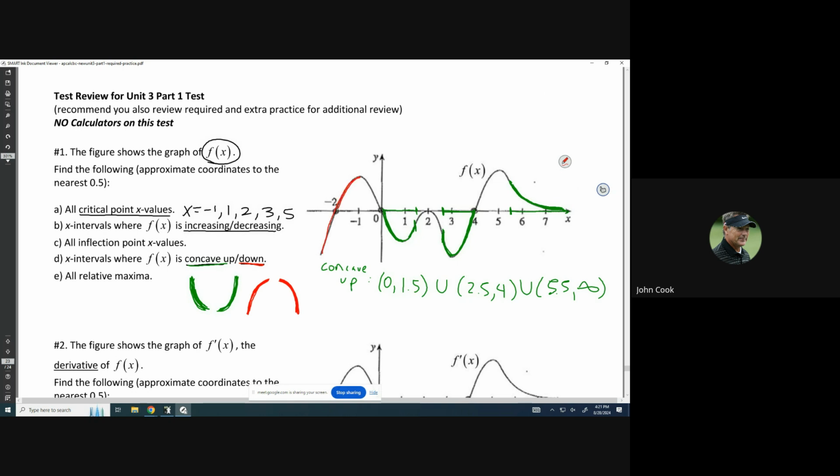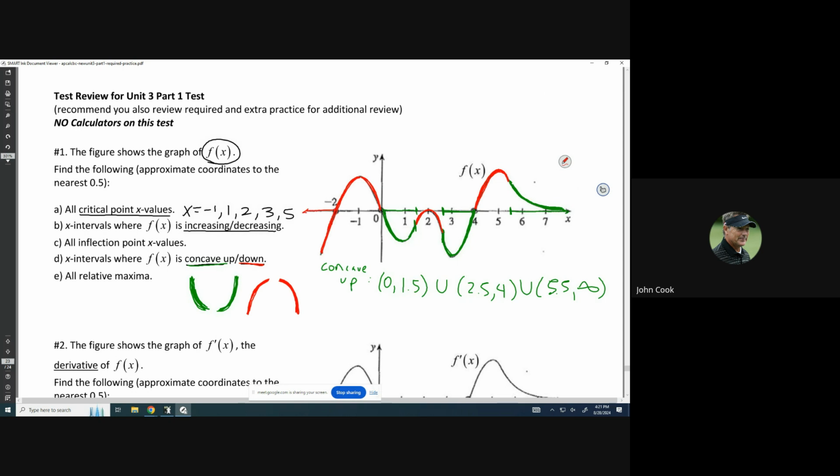Here's a place where it's concave down. Then here's another one where it's concave down. So that whole interval is concave down. And it's basically all the other ones. That's where it's going to be concave down. You can see that it's got that kind of N shape to it. It's both parts of the lowercase n, I guess you could say. And that's just going to be the remaining intervals, right?